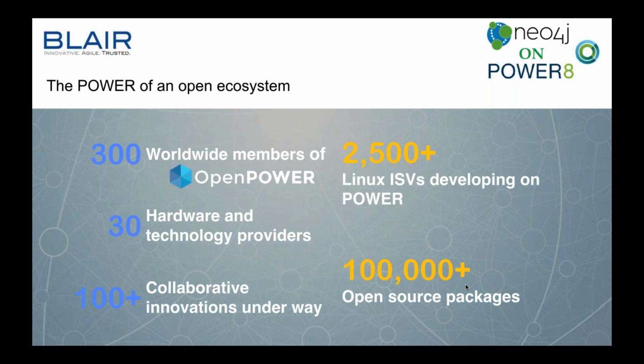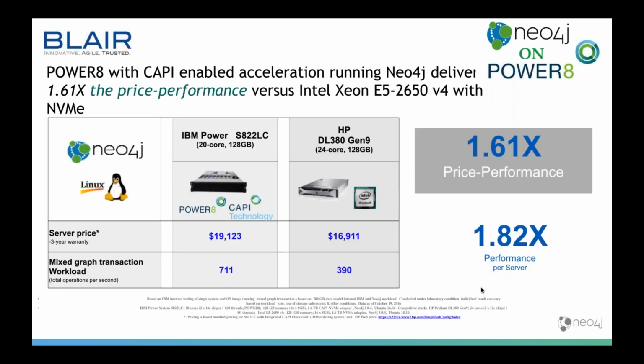But sometimes you have to talk a little bit about practical uses. When it comes to hardware, we wanted to talk about a practical solution in the next slide, just a simple example. Power 8 is CAPI-enabled acceleration. Here we are showing an example of running Neo4j on a 20-core, 128 gig memory Linux-driven system versus a comparable Intel-based system. We've said that this is all about performance, but with performance you want to make sure you get the best price performance and the best cost associated with it.